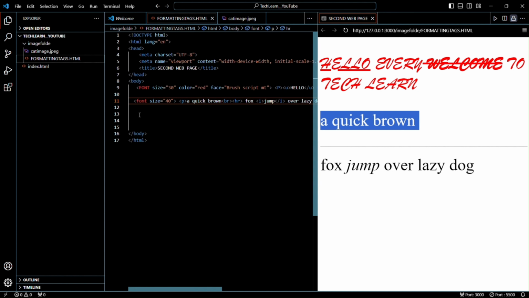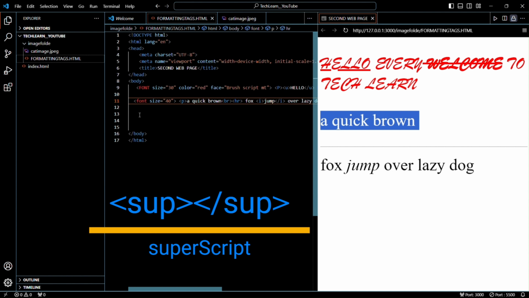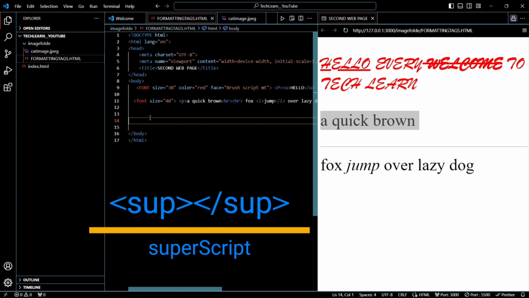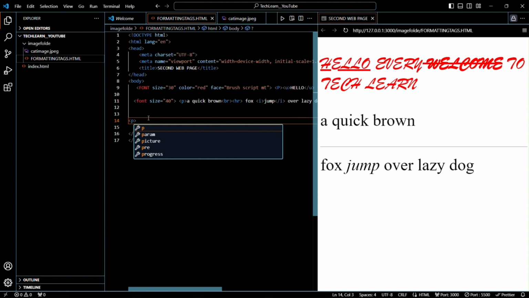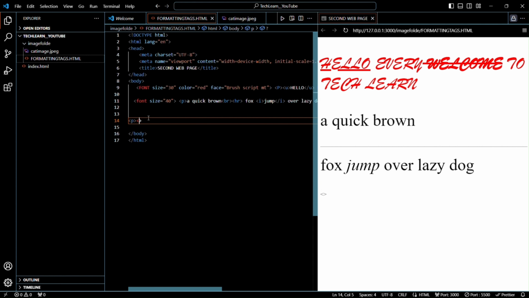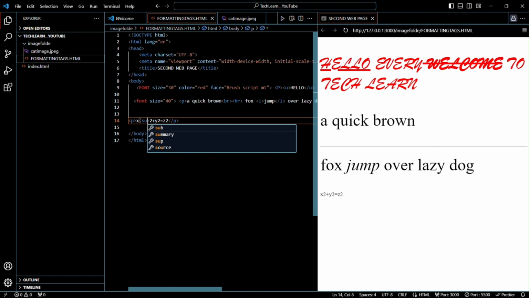Now I want to write an equation in maths: x square plus y square equal to z square. We can achieve it by using a tag called superscript. If I want to write the equation x square plus y square is equal to z square, we have to use a superscript tag so that the 2 will be above the baseline.